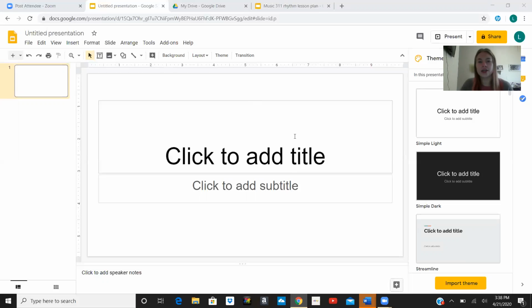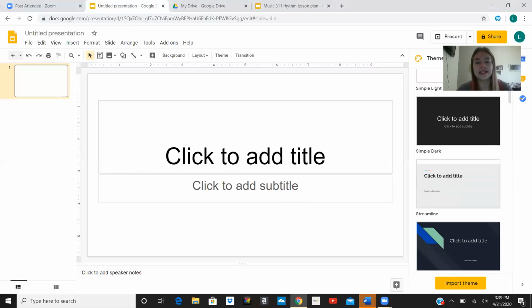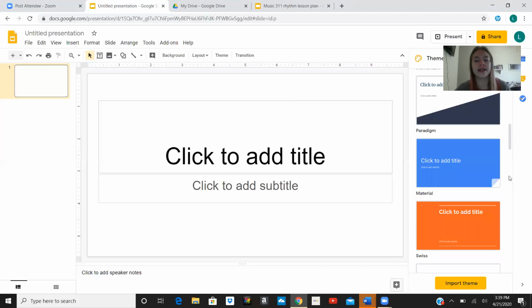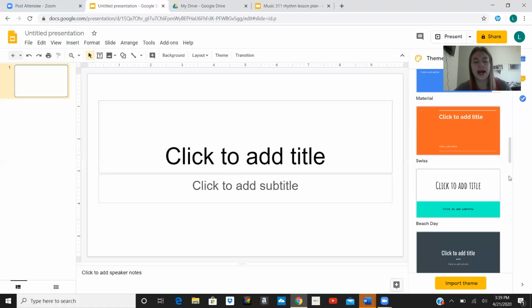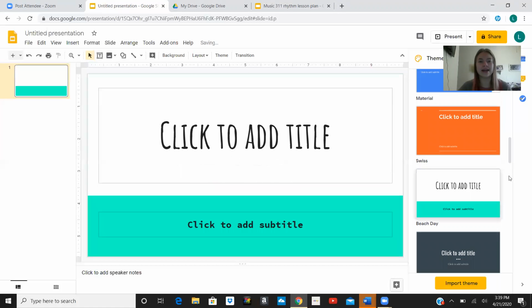So here is the Google Slides setup. When you first get on it, it's just a blank screen, and you see that there's File, Edit, View, Insert, Format, Slide, Arrange, Tools, Add-ons. There's really so much stuff, but the first thing that you want to do is click over here and decide what theme you want. There are many different themes that you can use, and they're all fun, and you can change the colors. I really like this one, so I'm going to add that theme.